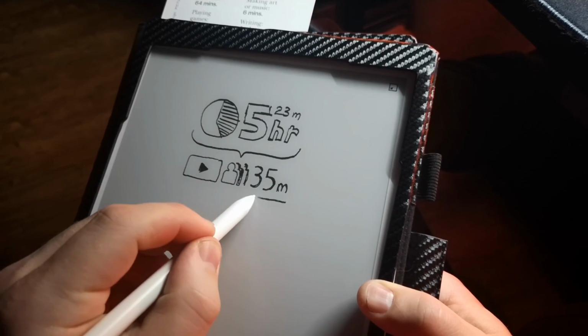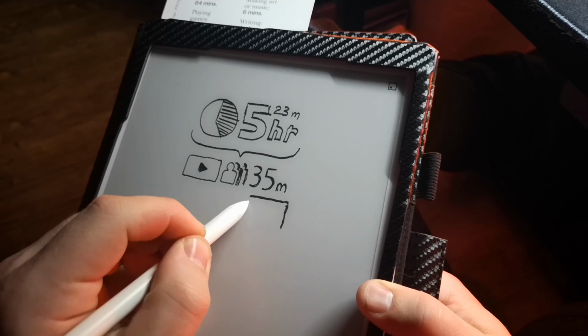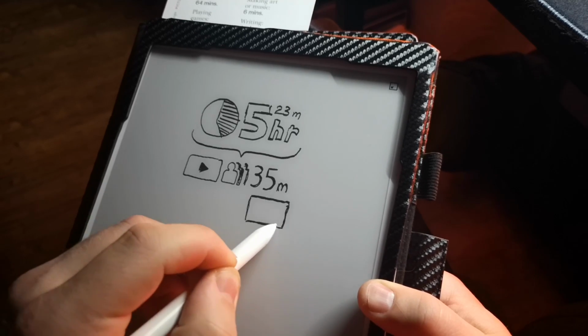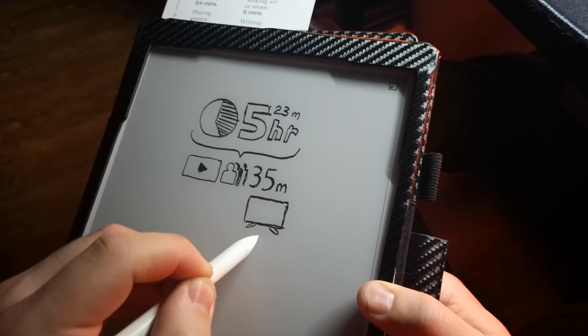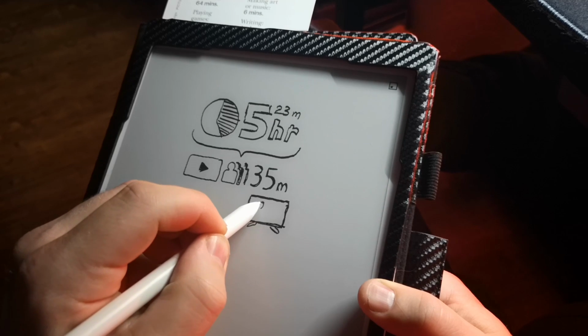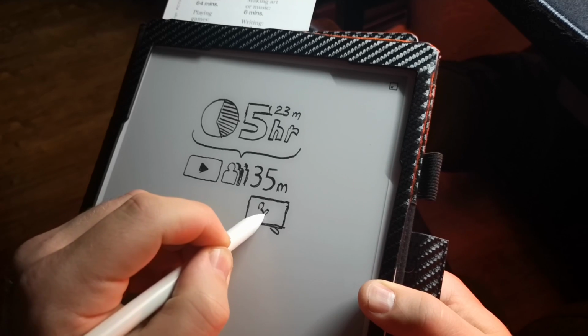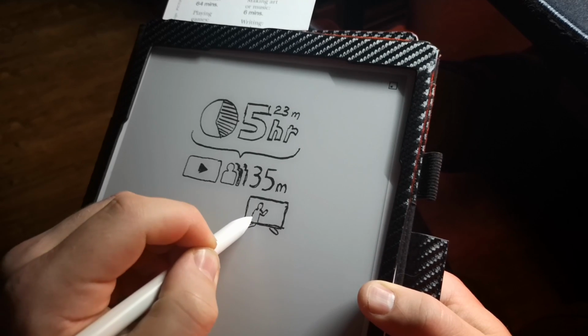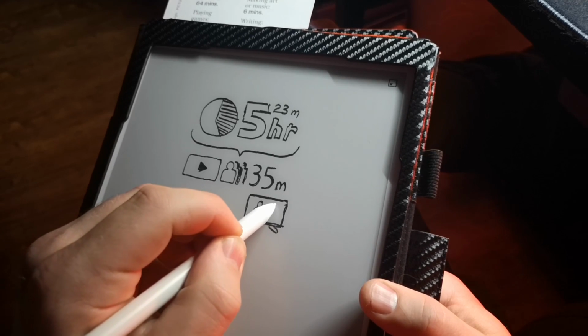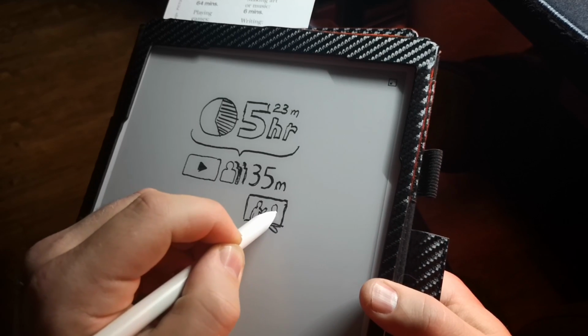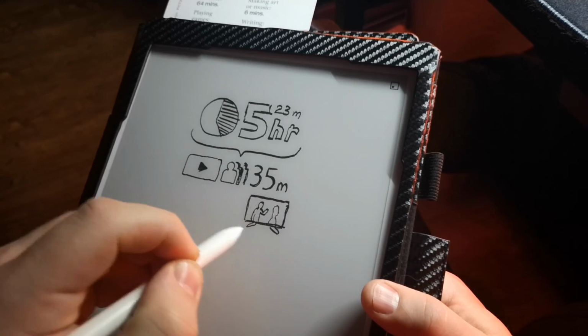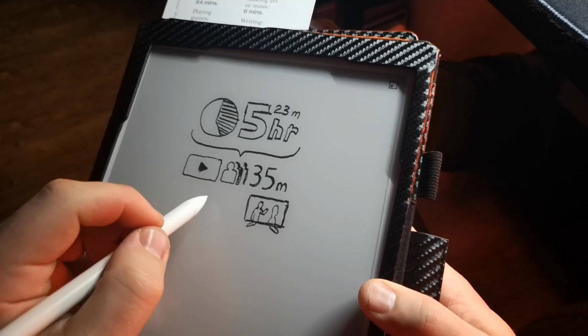Then we could have a more traditional kind of TV with some legs coming out. And maybe a man on there giving us a wave, or perhaps having a conversation with a lovely lady. And that would be 22 minutes.